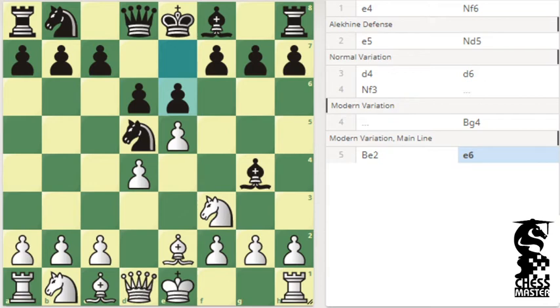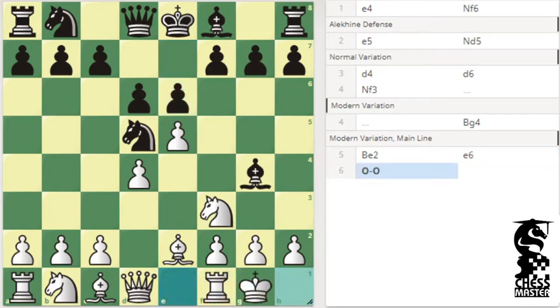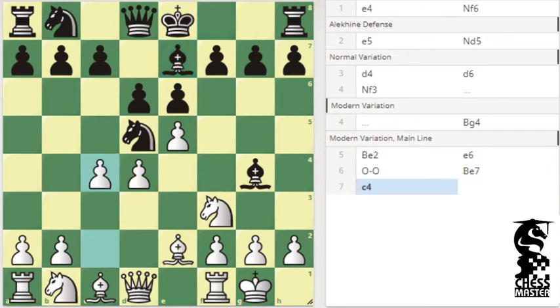To develop the position more for white, you can go for the castling. Okay, then for the black, we can use the black bishop to e7 square. And for the white, you can perhaps move the c pawn to c4 square.